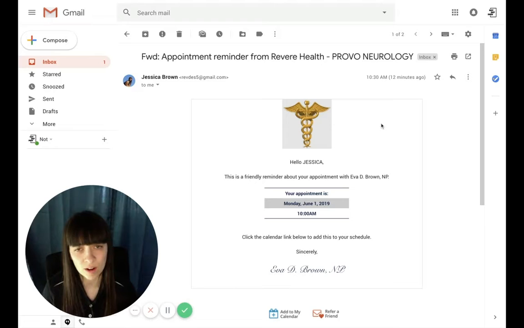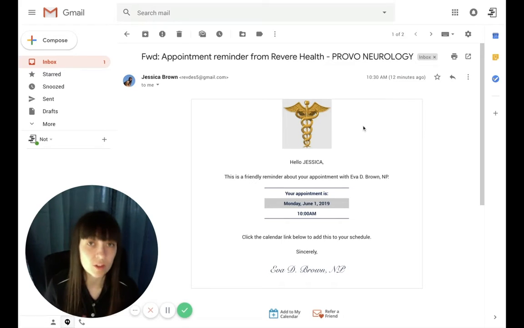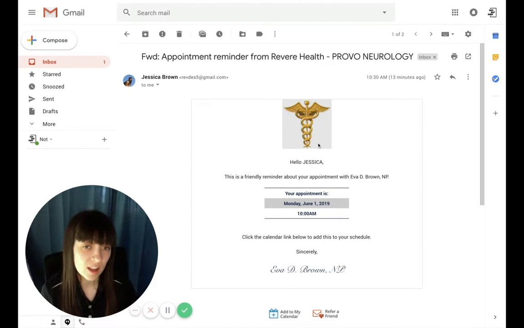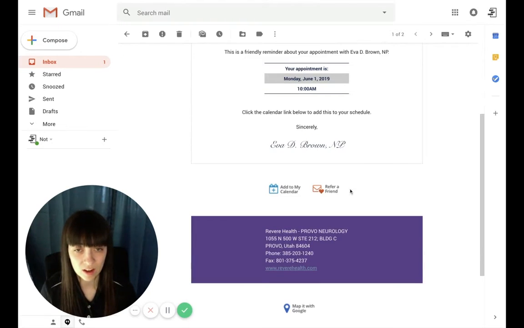Obviously, this is a symbol for health or medicine and doctors. It's a very, very common symbol for that, at least in the US. However, it doesn't tell me anything visually about how this is an appointment reminder. It doesn't tell me anything that's super useful or relevant. So it's drawing a lot of attention for kind of no reason, especially since it's the only bit of color right at the top of the email. And we don't see any color until we hit the calls to action down here, which is good because the color does draw attention to these guys.